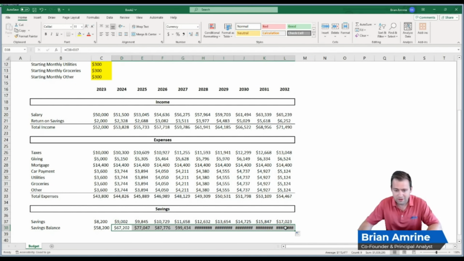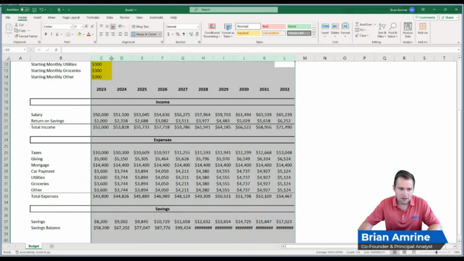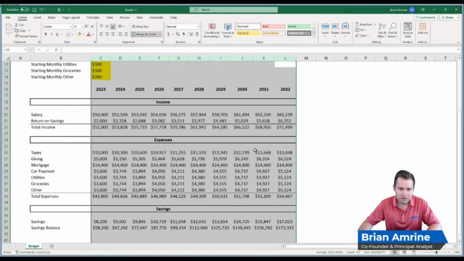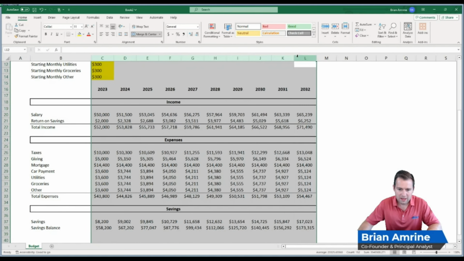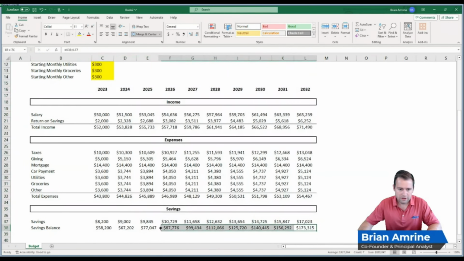We've got some large numbers here, and in order to adjust for that, we can maybe double click here. Yep, everything's kind of been adjusted. Now these cells are a little bit larger than these cells. I want to keep it consistent, so I'm going to highlight all of the columns and then just make a slight adjustment there so that all the years end up having the same width. We have a little more width for the first column, which I think is fine. I'm going to center these.